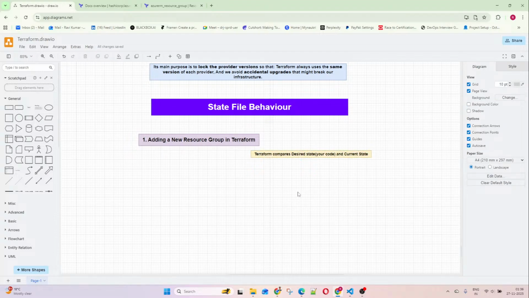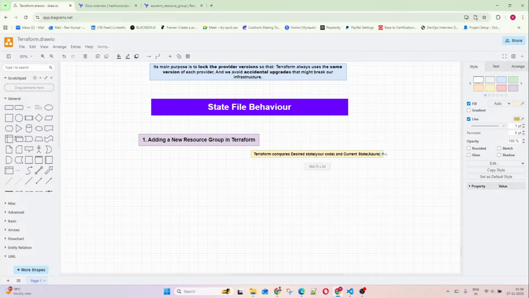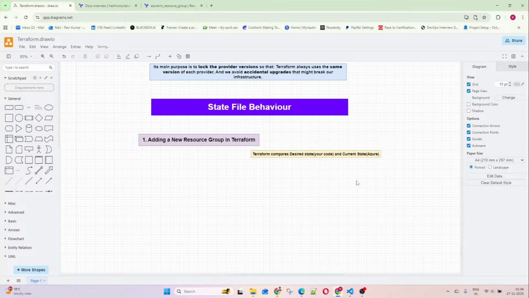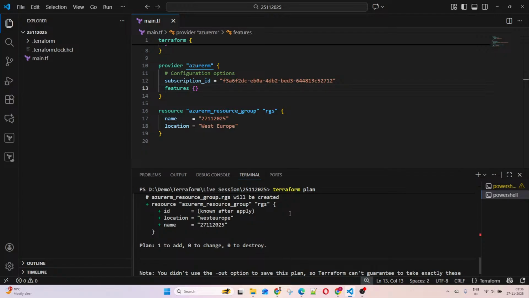Current state means I'll write here so that you can understand it. Current state means Azure. It will compare the desired state, what we want from this configuration file.